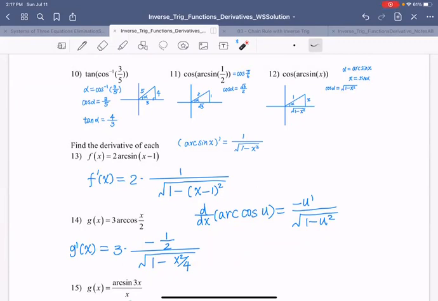You want to use the quotient rule, okay? Question 15, you want to use the quotient rule. And you also need to keep in mind the chain rule. You do the top guy's derivative times the bottom one minus the top one times the bottom one's derivative, divided by x squared. Okay, go ahead and do it by yourself, and then we can check the answers.